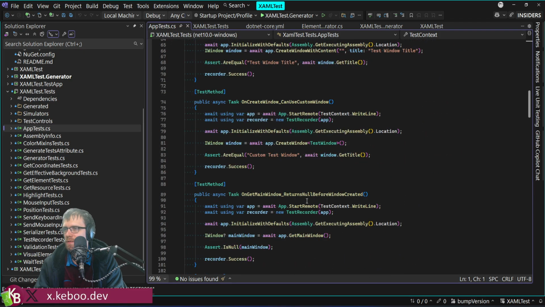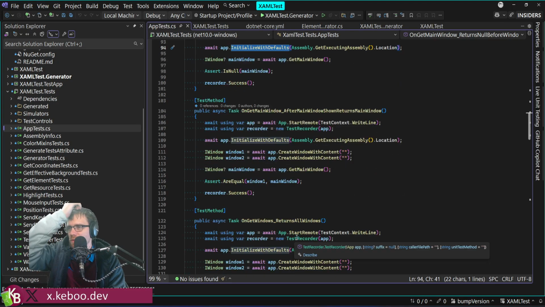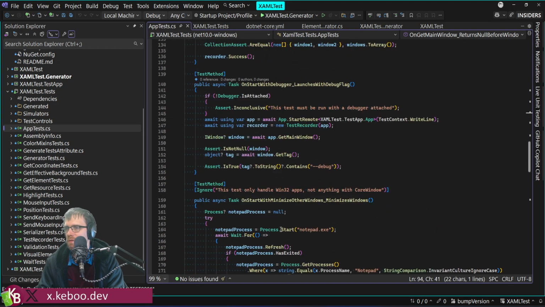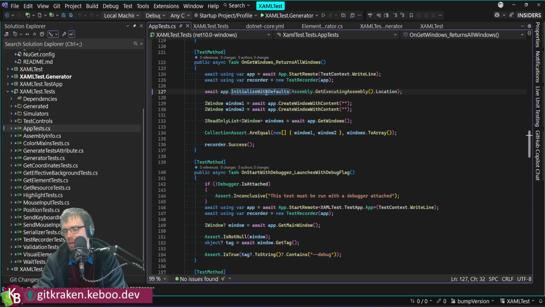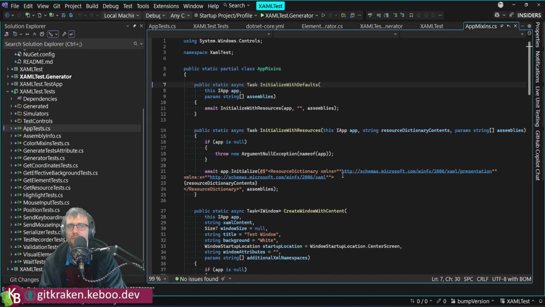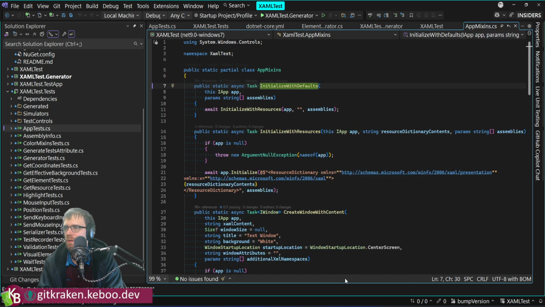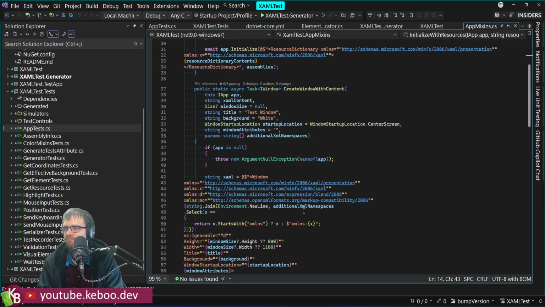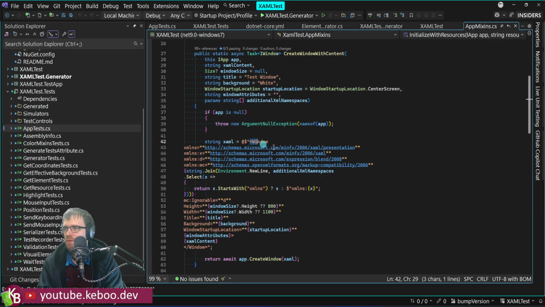Do I have a test? Initialize with defaults. Let's see here. Because I do have one of those. But I do not have one that loads up a custom type. Initialize with resources, but this doesn't do a custom type either. Because it's just doing window. Let's see.